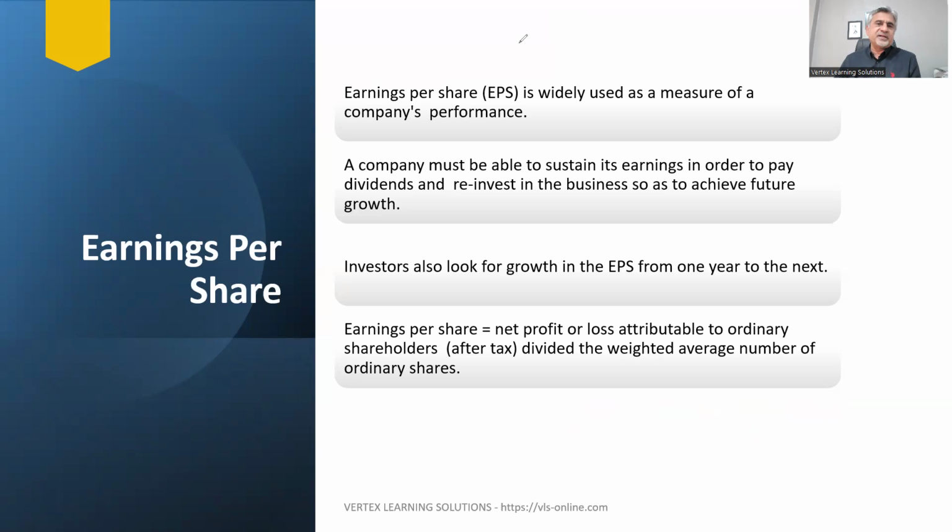This is also a very simple calculation. In reality, these calculations can become more complex when you talk about diluted EPS and so on. But diluted EPS or potential ordinary shares, which are convertible bonds that would be converted to shares, this is not within the scope. So we keep it very simple, weighted average number of shares.